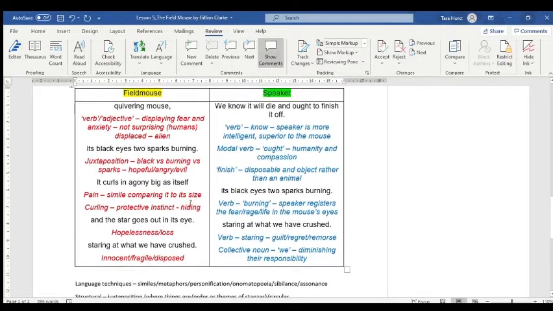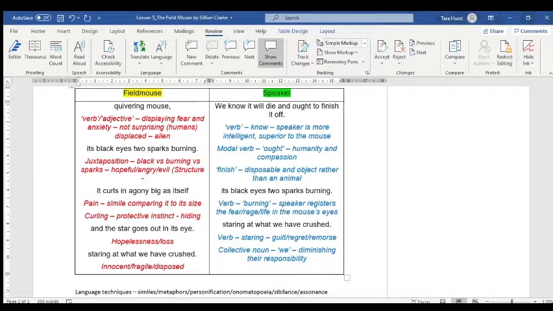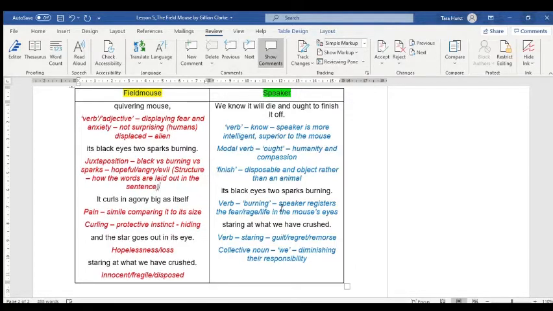Okay, so we've got our quotations here. What I'm going to do now is I'm going to label whether they are language or structure, just with an L or an S beside it. So these ones here where I've got verbs, collective nouns, juxtaposition, those are all language. Okay, so just remember, if we're talking about things like verbs, adjectives, etc., that's all language. Here though, in this juxtaposition, we could think that it's a structure technique because of how the words are laid out in the sentence. Okay, thinking about that black comes before sparks and burning comes afterwards, you could have said black burning sparks in his eyes.